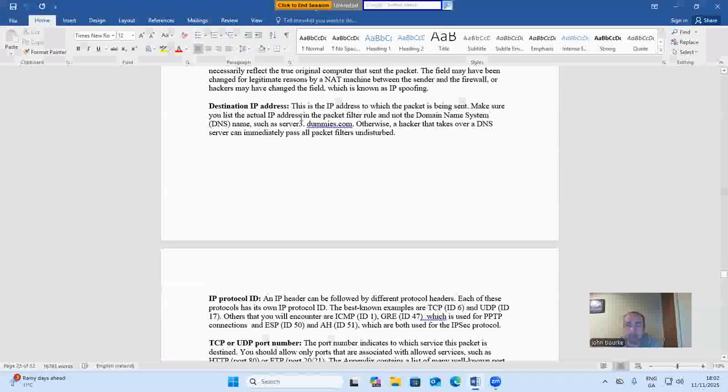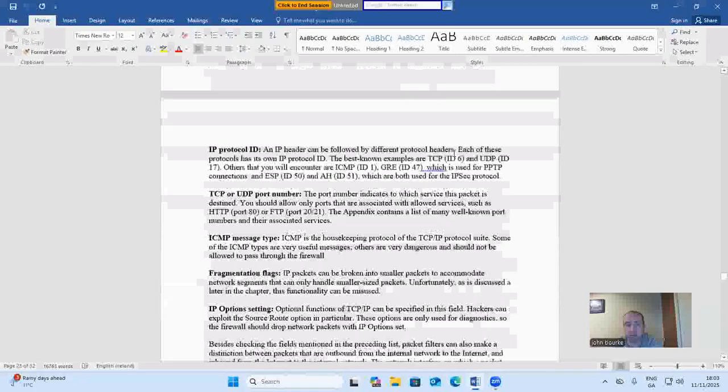Destination IP address. This is the IP address to which the packet is being sent. Make sure you list the actual IP address in the packet filter rule and not the domain name system (DNS) name, such as server3dummies.com. Otherwise, a hacker that takes over a DNS server can immediately pass all packet filters undisrupted.